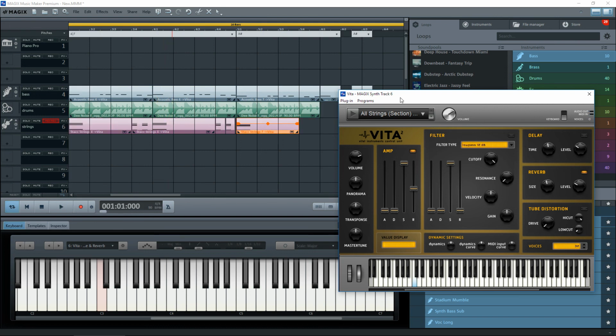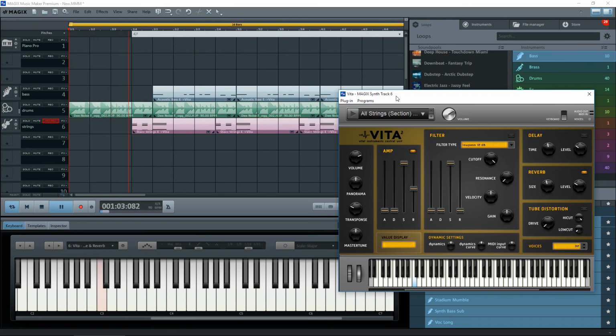Stop that. There are so many things you can actually change in the Vita synthesizer, but I really don't want to go into all of these because these can be really strange. Let's just change the transpose to see what happens, but this is going to make it sound awful. And stop that. You can change the pitch, virtually anything that you want to play about with. Enjoy playing about with these if you want to.